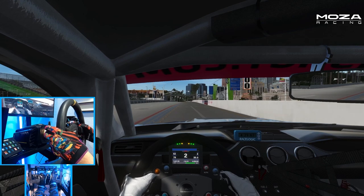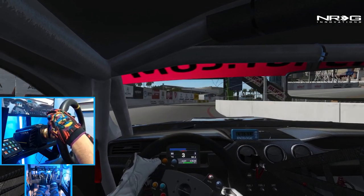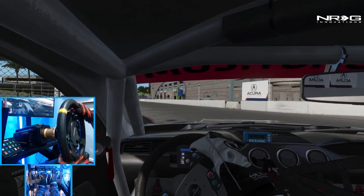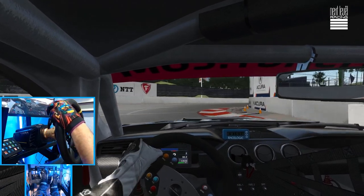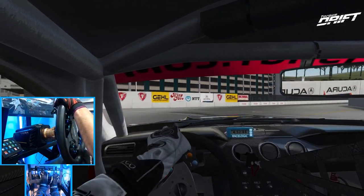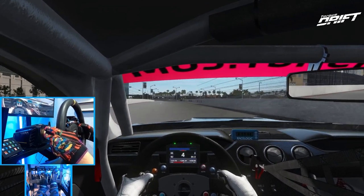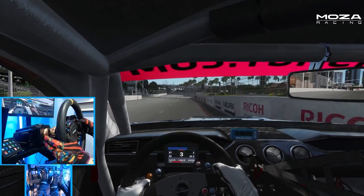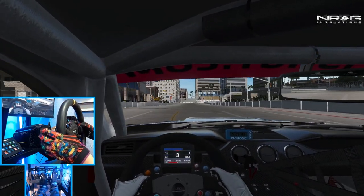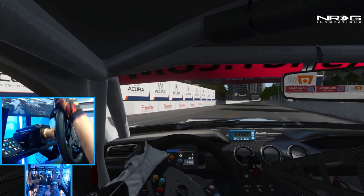We're on the factory setting with just 900 degrees set, and already I can feel a definite power change in the feedback. This is only running at 60% force feedback in the Pithouse app, so we can definitely increase it. It already feels quite nice like the R9 does, but I feel like I'll probably add a little more force feedback to get more feel in the wheel. Overall first impressions — I can feel that lockup, that wheel got really loose.